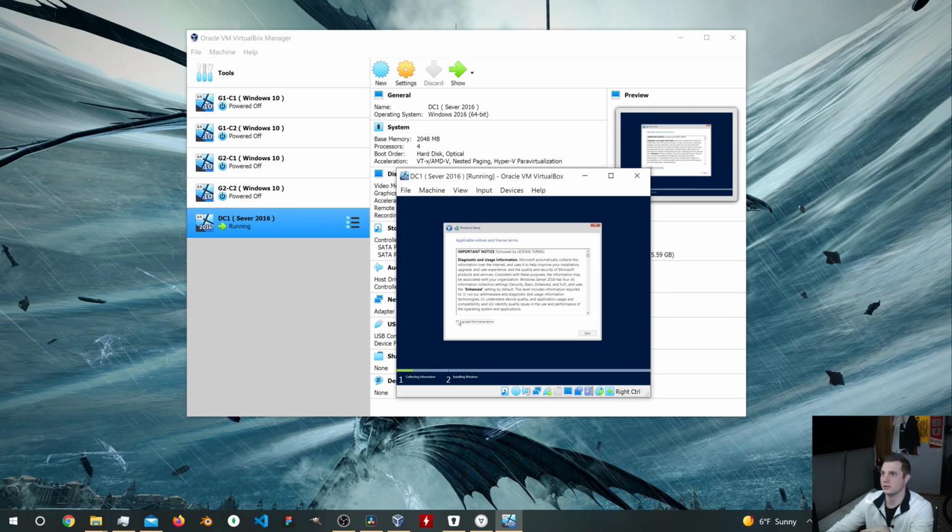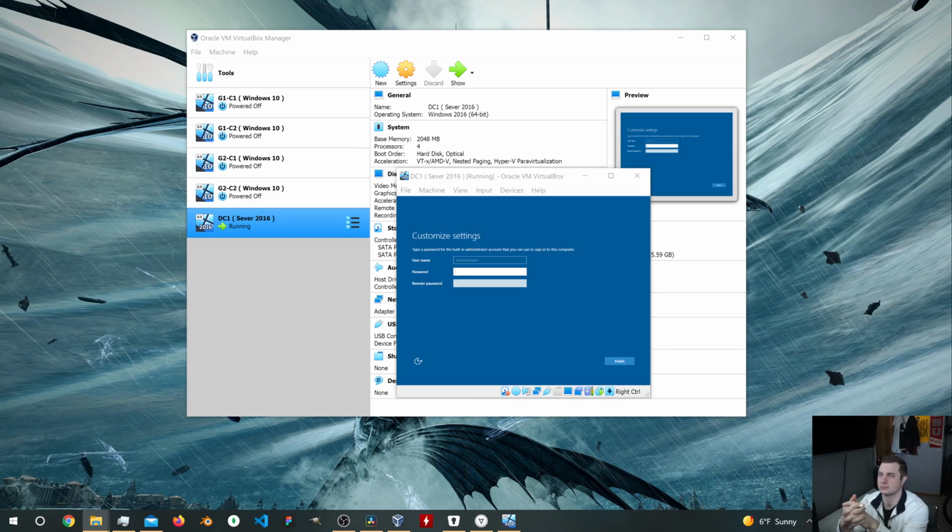Yes, we agree to terms and conditions. Next. We're going to custom install. Notice that is exactly the same at this point. We're going to hit next here, and then we're going to wait for this to install. Okay, now that we're at the setup screen for Windows Server, this is where it's going to get a little bit different. This is also a little less fussy in terms of setting this up because there's a lot less options. So first we're going to set up the password for the administrator for the server itself.